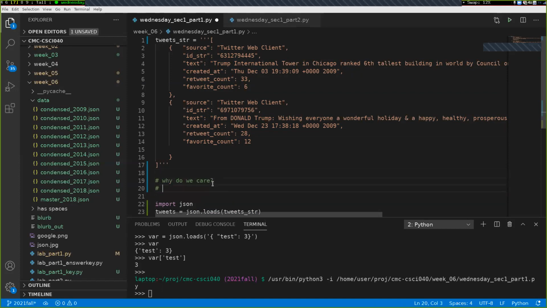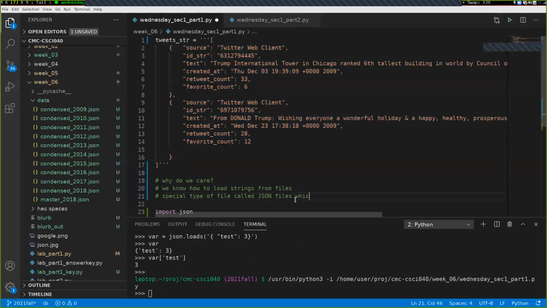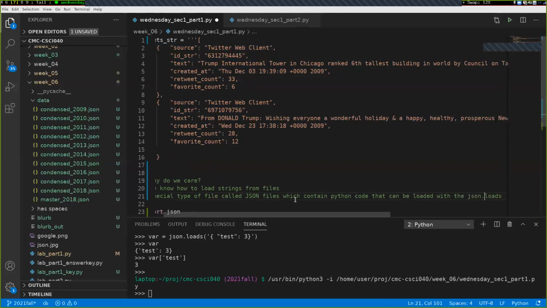The answer is that we know how to load strings from files. And there is this special type of file called JSON files, which contain basically Python code that looks like this, Python code that can be loaded with the json.loads function.